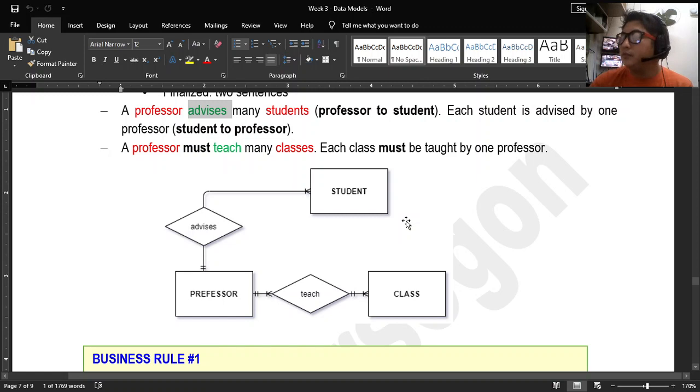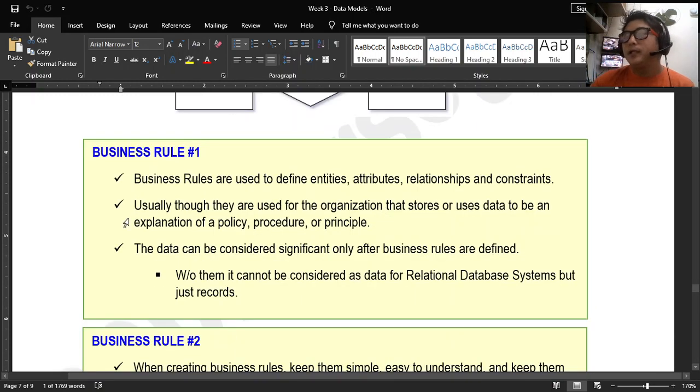The most important thing that you need to consider here is the entity and the relationship. So business rules are used to define entities, attributes, relationships, and constraints.